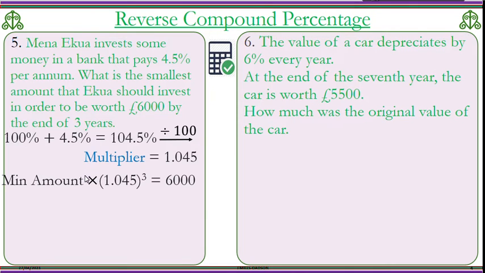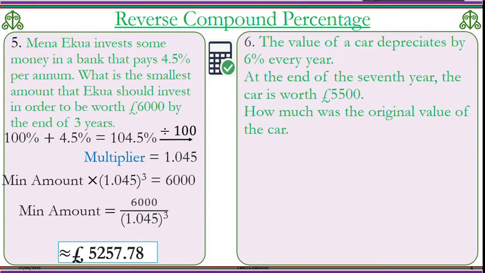Now, if you remember, when we're talking about reverse percentage and the normal increase or decrease percentage using the multiplier, when it's a reverse percentage, we just divide the given amount by the multiplier. So it's the same principle here. To work out the minimum amount, we need to divide both sides by the multiplier with the year inclusive. So we end up dividing 6,000 by 1.045 all to the power 3. That's why it's called reverse. We are looking for the original or initial investment.